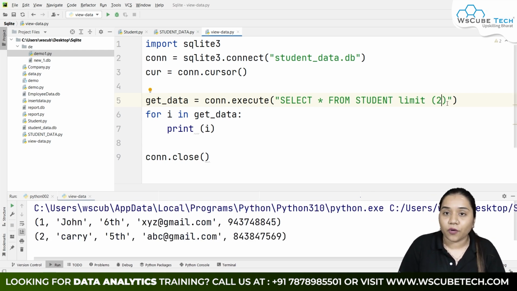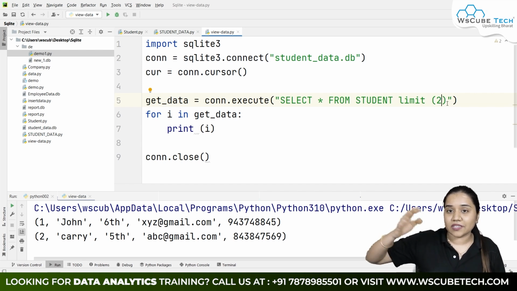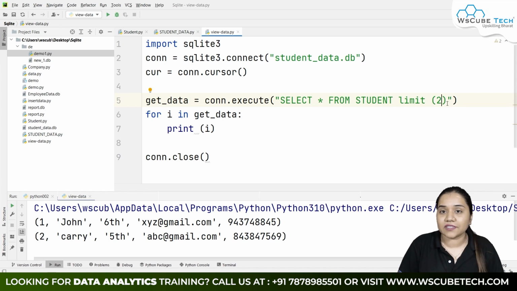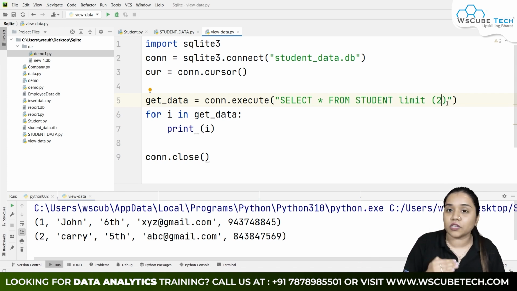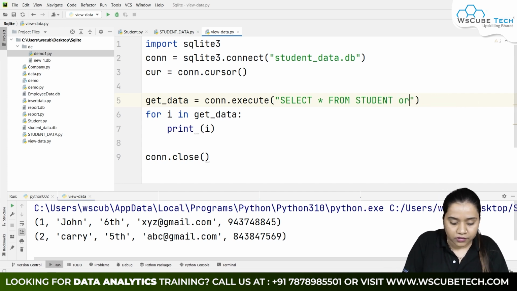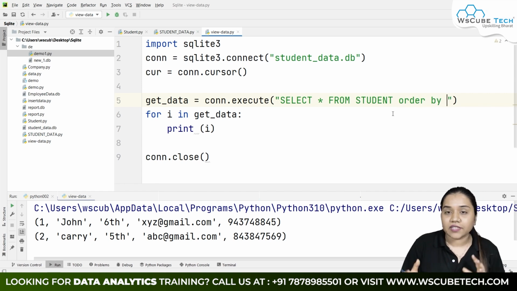Similarly, talking about the order by, as the word order itself is saying, some order is over here. Order means ascending order and descending order. The default is ascending order, that this is how it goes 1, 2, 3, 4, 5, 6. But if we want to arrange it in a descending order, I want to write order by. Now let's say I want to arrange this in a particular order. For that I'll be writing order by, and order by will be taking the name of any column over here.